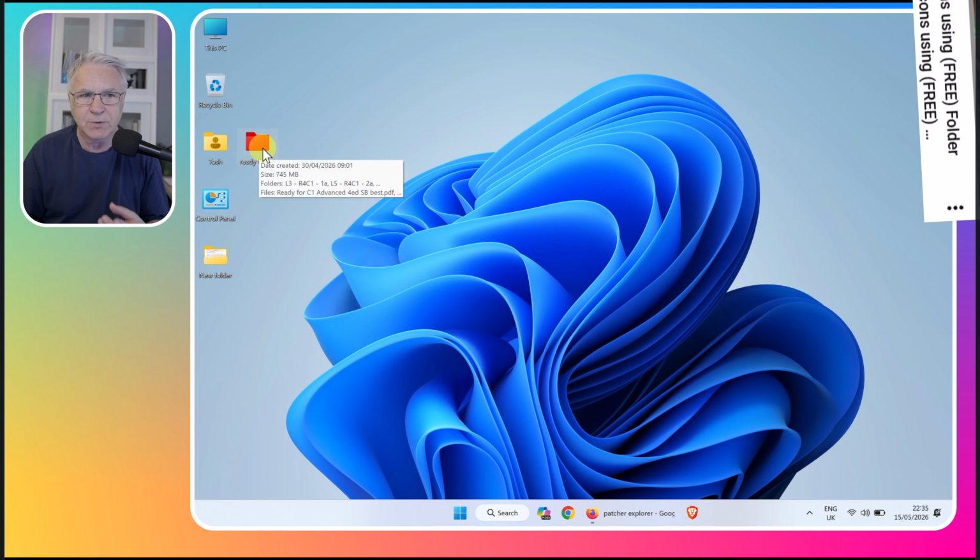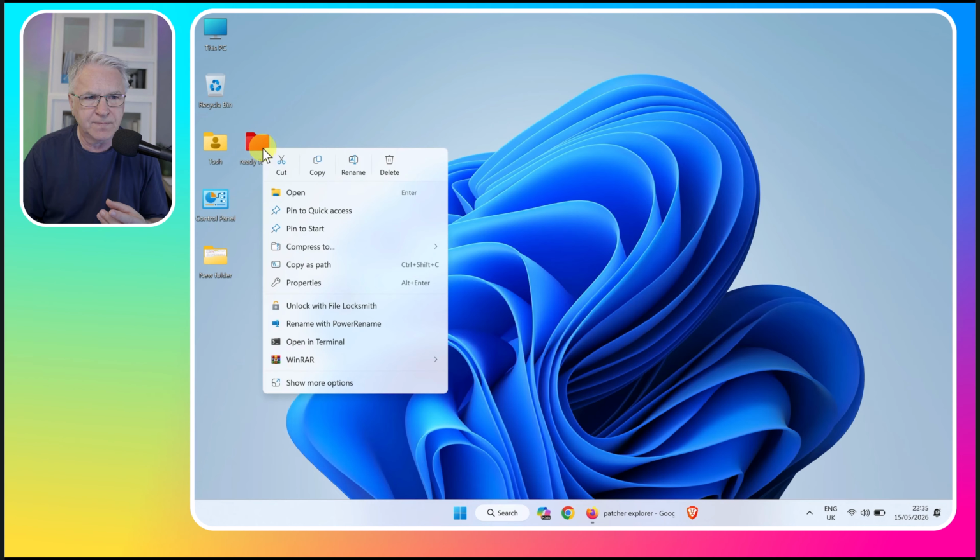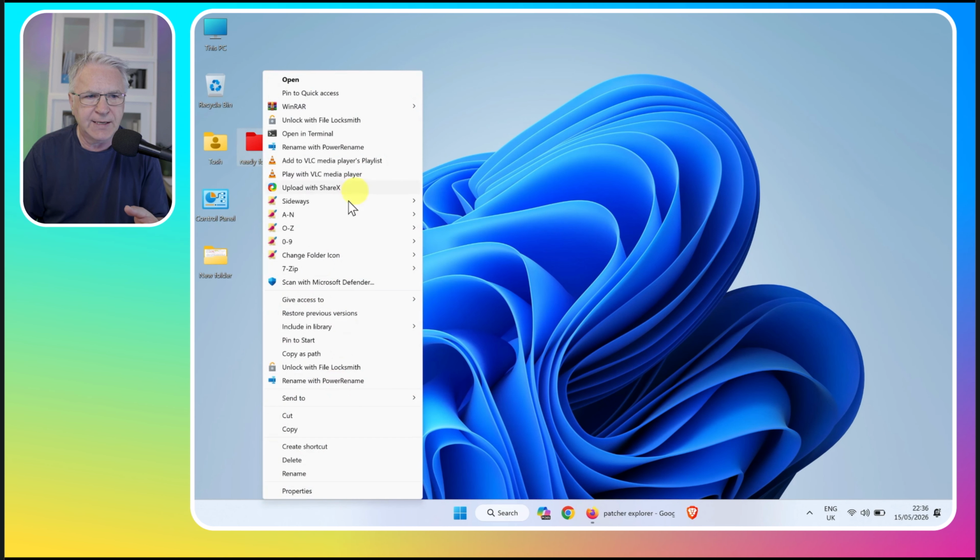Now in Windows 11, when I right click a folder, I can see a very clean look, and if they're only the features that you use, fine, live with it, great stuff. But I want to see other features, and in order to do that, I have to click show more options, and now I can change the color of my folders and do other things, but I want to see it straight away, and that's what Windows 10 did.